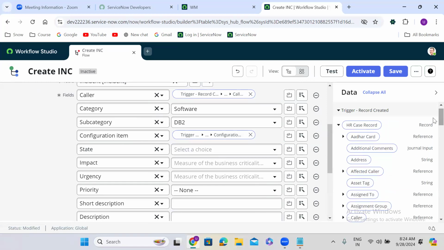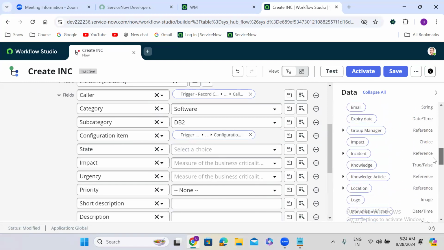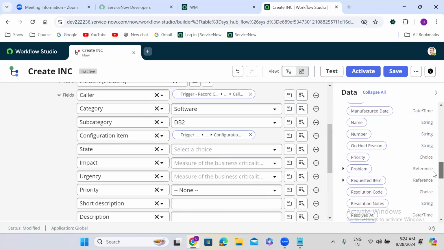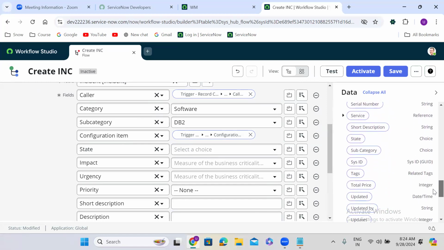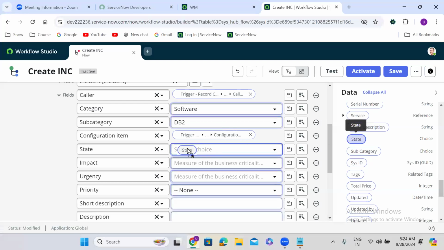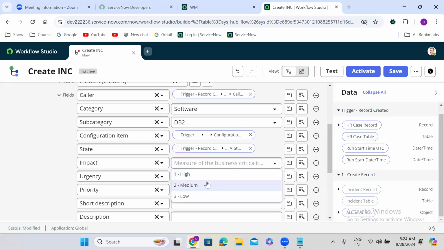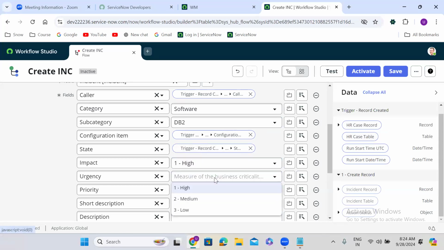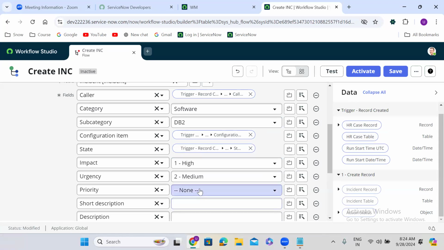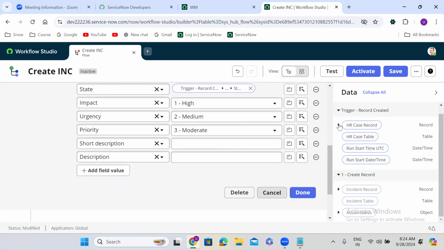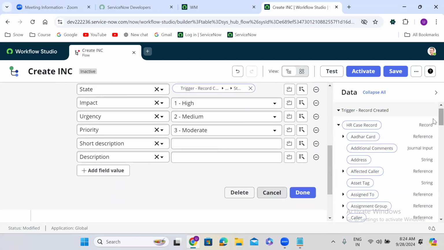State. Impact, I am selecting high, medium. Priority I am selecting as moderate. The HR case short description should go here.